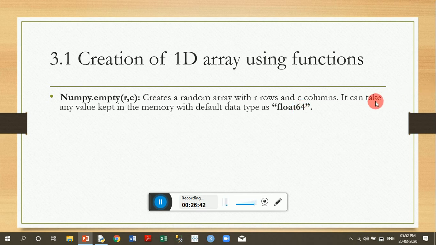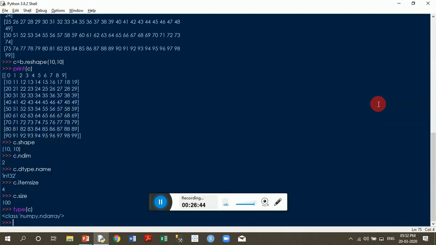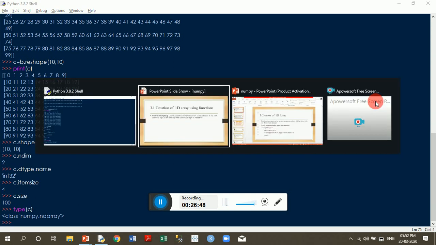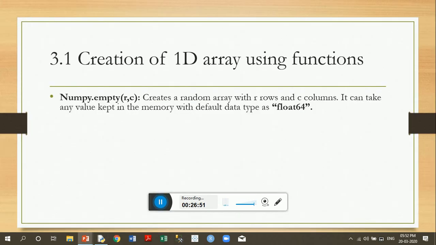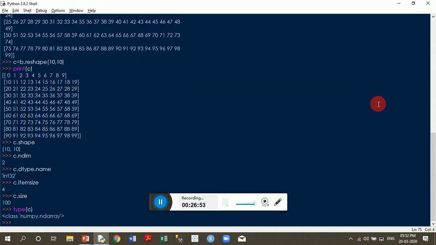So let's go to your Python shell and create an empty array. As we have created the object of numpy as np, I'm creating an empty array by the name p equals np.empty, in which I pass the rows and columns, 2 by 3.